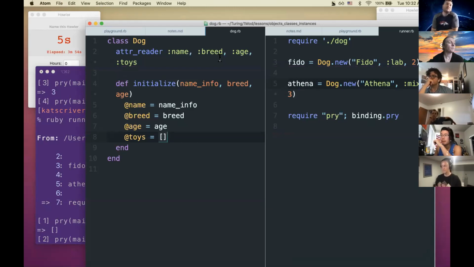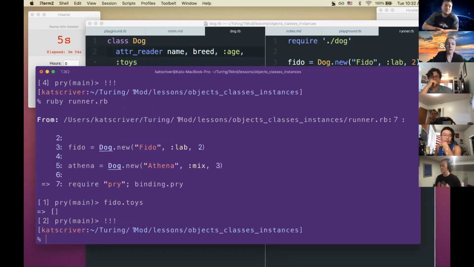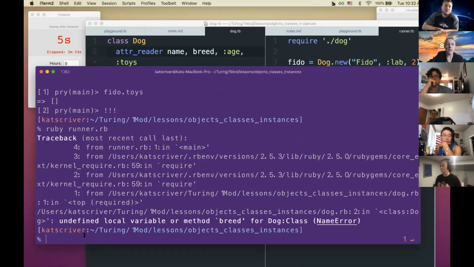Okay, Jesse? Must we always use symbols in our attr line? Yes. That is the syntax. If you do this, it will not work. We'll get an error. Let's see what our error is. Undefined local variable or method breed.